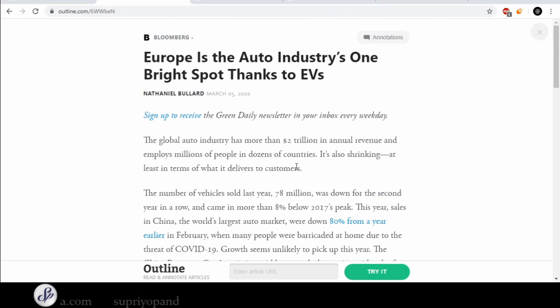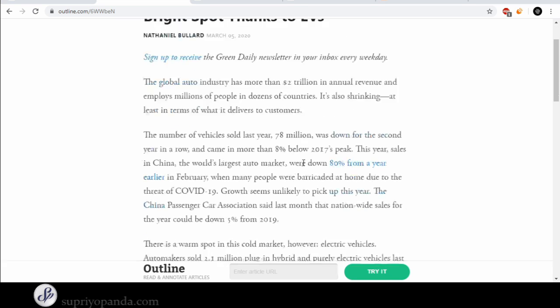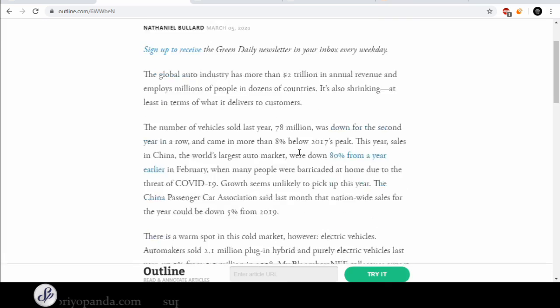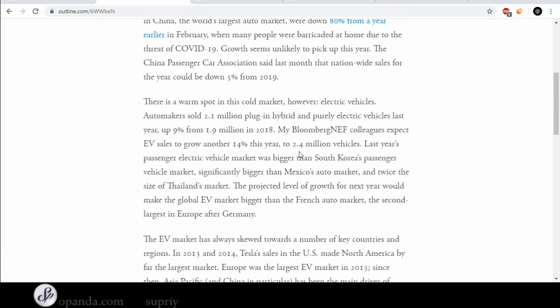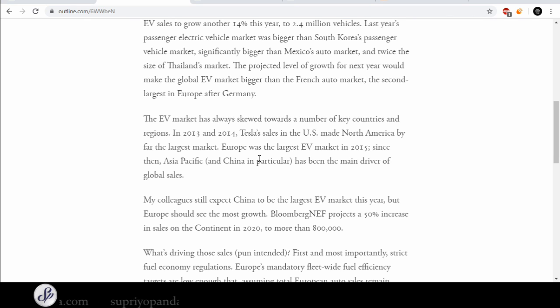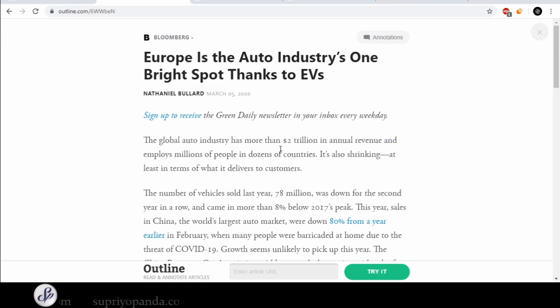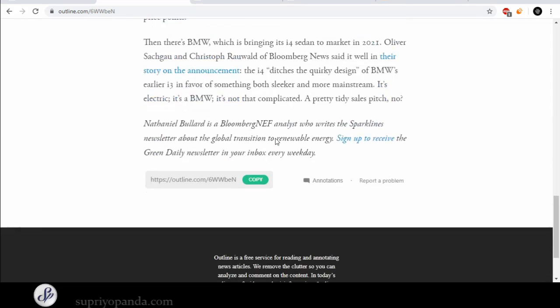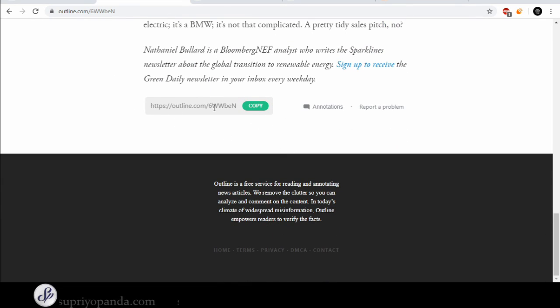So you can go ahead and read the entire article. What outline.com does is sometimes it will remove the images, so you might not get the images, but the text you will 100% get, and that's what matters for us, isn't it? We want to get through to the text, we want to have the RC practice, and we want to get access to the highest quality journalism. So this is how you do it with outline.com redirects.